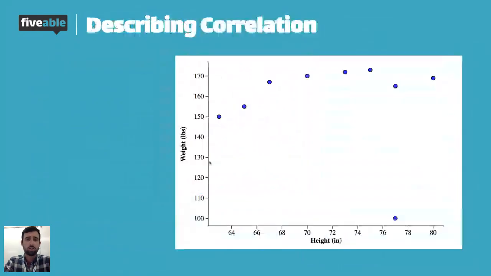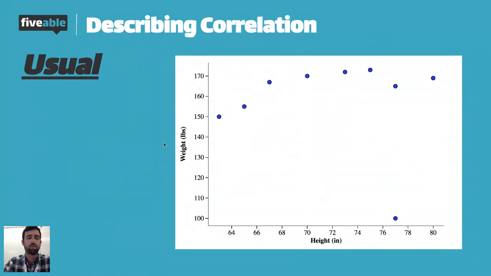And so right here, this is an example I used for height and weight. As my height increases, we see a general pattern of the weight also increasing. Now, we also have this person right down here, which we'll talk about in a minute. But for right now, we see kind of a positive direction, minus our outlier, or our unusual point.